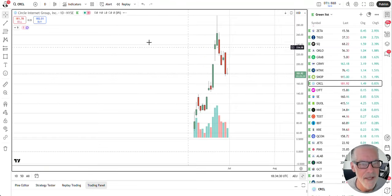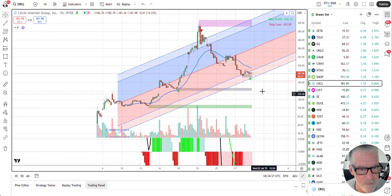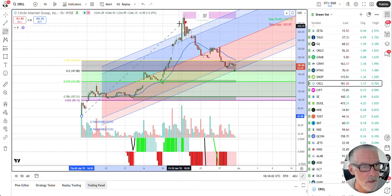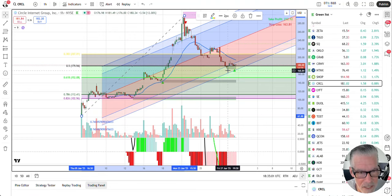Circle is another one that you can't trade the daily chart. You've got to drill down to the hourly chart. And if you look at this one with the fib retrace tool overlaid, you can just do the whole IPO stretch because it's just been an uptrend from the get-go, from day one. So put the beginning of the tool down here at the opening price on day one, stretch it all the way up to the highest high since launch, and you can see that it dipped down here into this green zone, which I call the money zone.